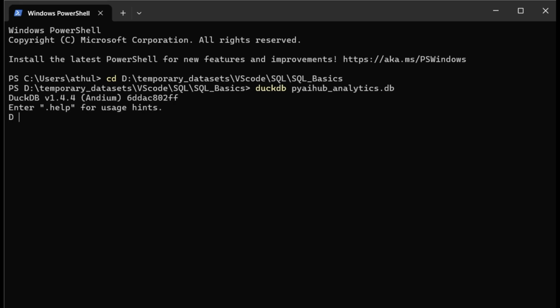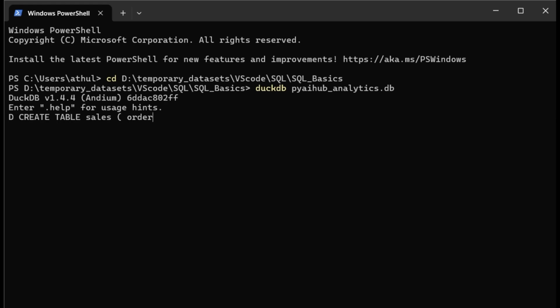Afterwards, while our DuckDB is live, let's create a new dataset, that is table sales. For that, we need create table, and we name it as sales. So here we give the content.